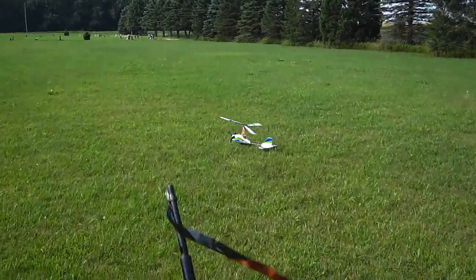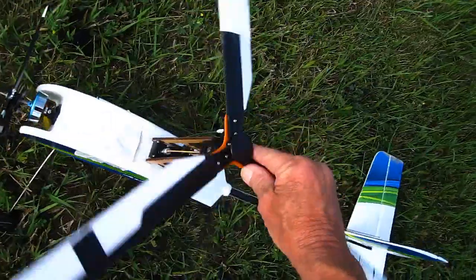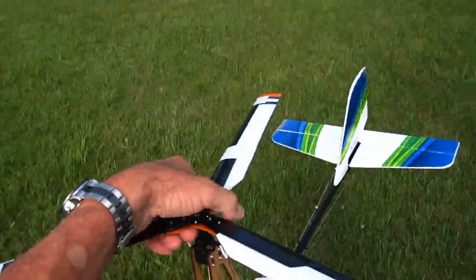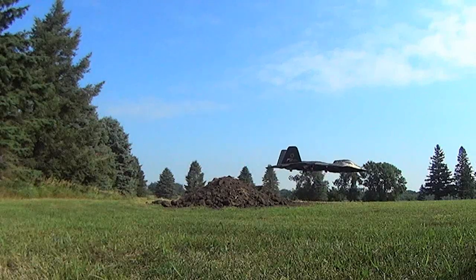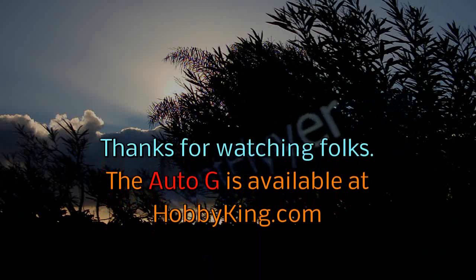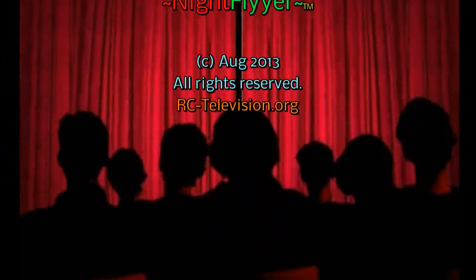Whoa! It's a bit windy for that, but hey! My rotor head worked. Look at that. All right. So. Whew. Let's try something else. I had to do that.